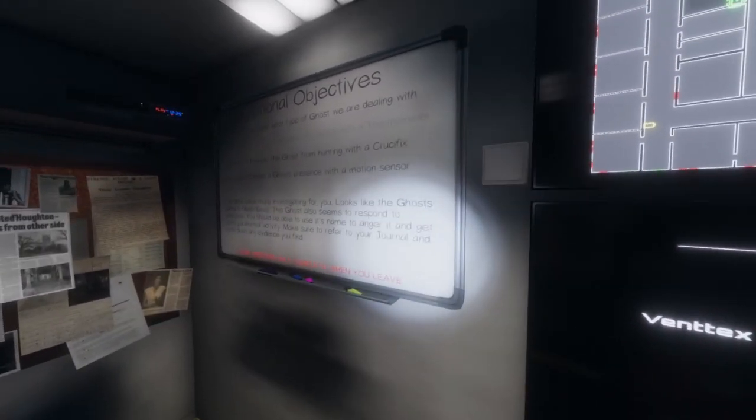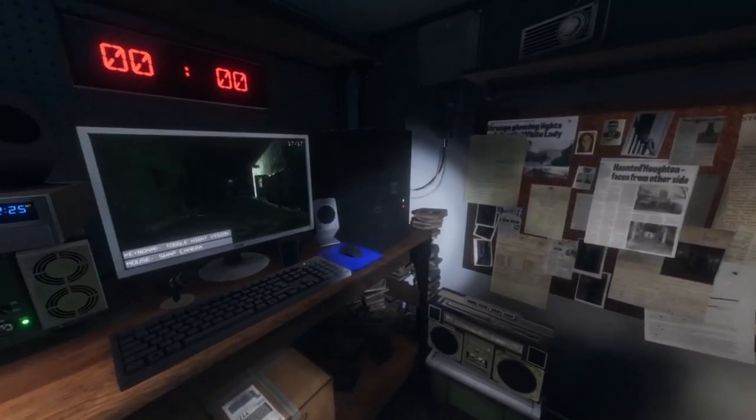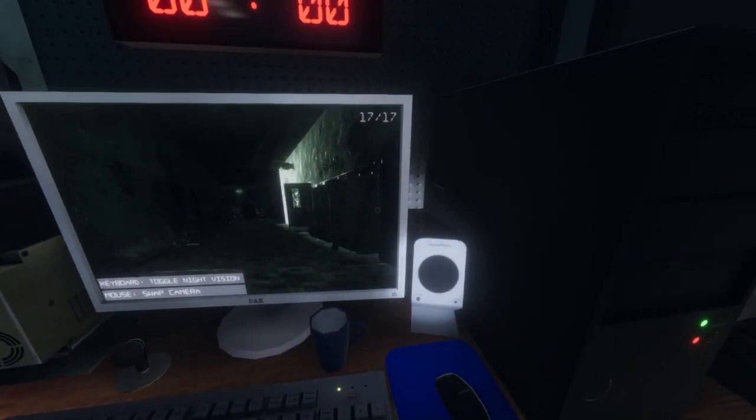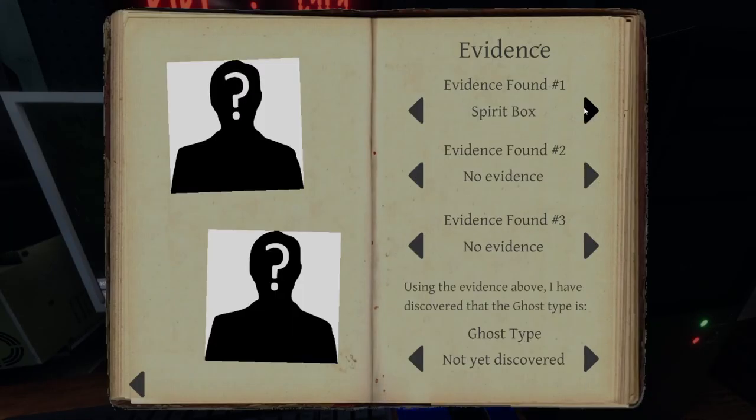66% sanity. I guess we'll use the motion sensor. I guess we'll bring a crucifix just for the objective. Let's look at the cam, see if we see a ghost orb. We already got two things. It might not even be a ghost orb. Let's look at the evidence we do have. We do have the spirit box, and we do have freezing temps. So with the spirit box and freezing temps, it's going to be a wraith, a mare, or a demon.